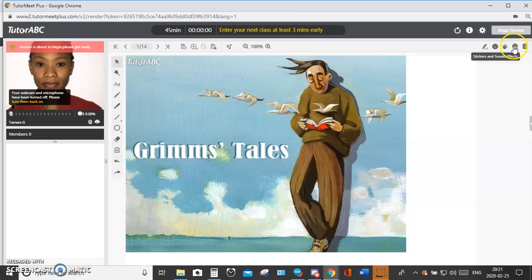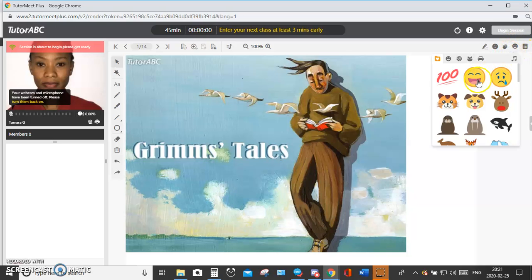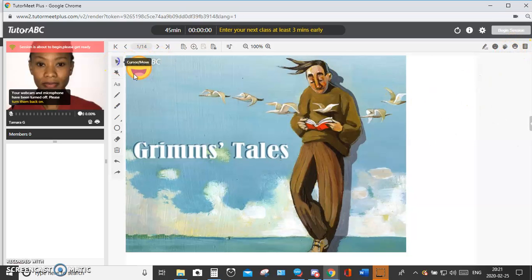So if you put something on the screen, let's say a sticker for your student, you can actually move it by selecting your arrow, holding your box and dragging. This here is your shared pointer. It's a magic pointer, so you can highlight things on the screen for a temporary time. So anything I touch, it will disappear. This is my text box. Make sure that you don't go on large text. It's too large for you if you want to continue typing on the screen.